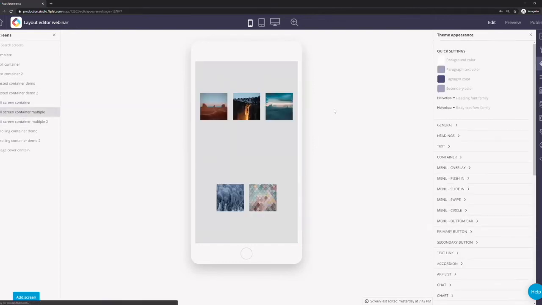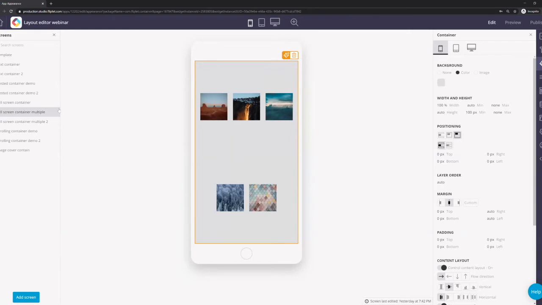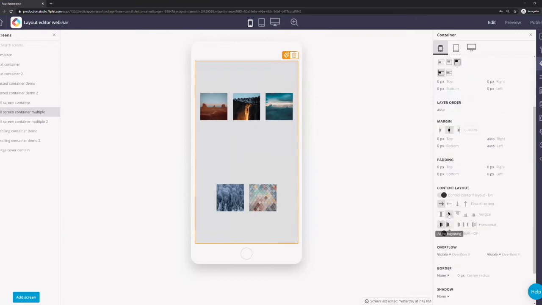So if we have several images here, you can see I've set this up. It's exactly the same as the last demo in terms of the settings. We just have 5 images. So it's set to center vertically and horizontally. But you may ask why. I mean, it's not centered vertically. There's a big space here. Why is it doing that? And the reason has to do with the wrapping. So as Joe mentioned, this is automatically wrapping, this could go off the screen because it's five images, but it's basically setting up a second row, and it's centering those 2 rows, not the images as a whole, putting them in the center.